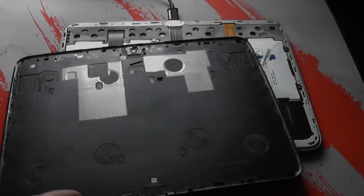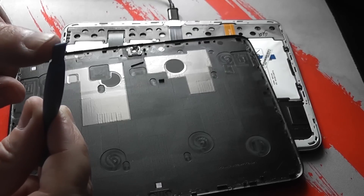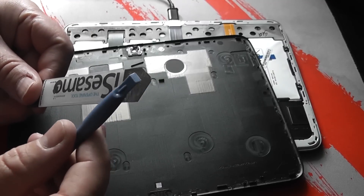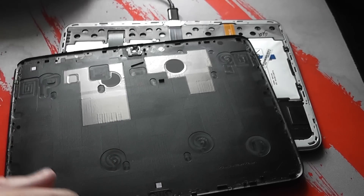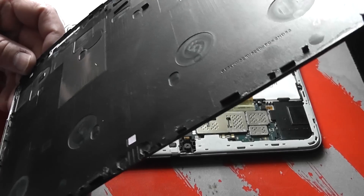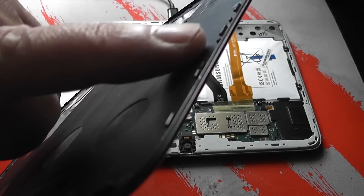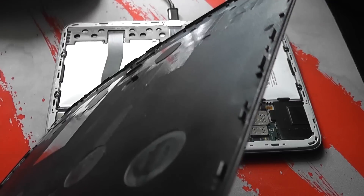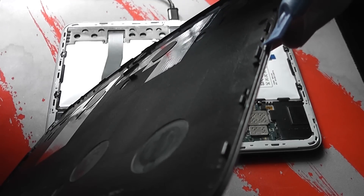The battery looks very puffy and bloated, which is a sign it's failing. This is a spudger, which I use to get the back plastics off the tablet. You can also use an iSesamo or a plastic opening tool — the plastic one is a good way to go if you're not familiar with this. The back is held on by little clips; if you don't know how to remove them, watch my previous video on replacing the screen. Get underneath the plastic tabs and prise them off — it's held on tightly so take patience and don't force it or you'll snap the back plastics.